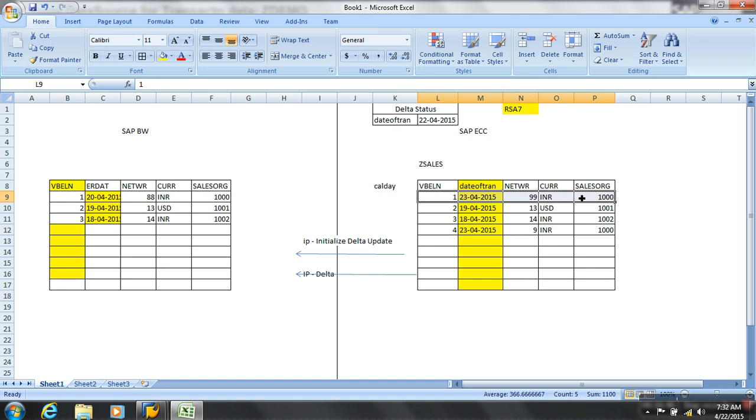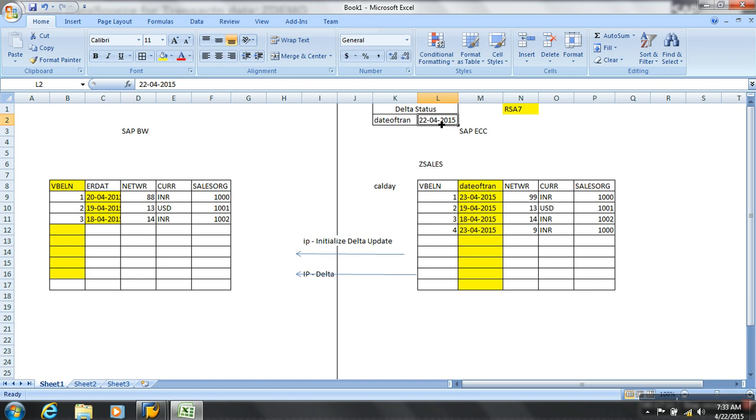What will you perform? Delta. So when you run the delta, what happens? It takes the previous delta status as the lower limit and the current date as the upper limit. Then the criteria would be to extract all the records from the table where date of transaction is greater than the lower limit, the previous delta 22nd, and less than or equal to my current date.